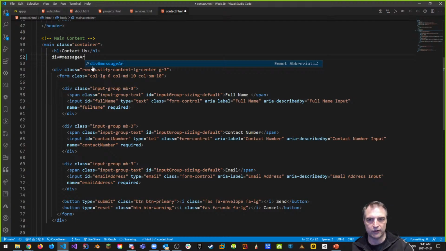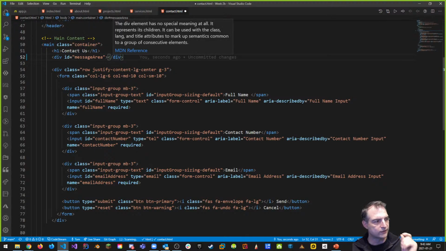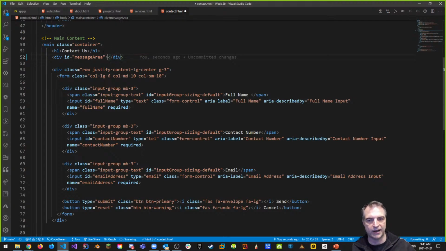This is a little message area that we're going to have, right? And by default, I want this div tag with an ID of message area. When we enter the form, it's not going to have anything inside of it, right? It's going to be hidden, right?